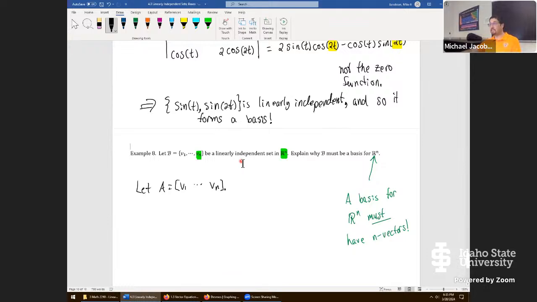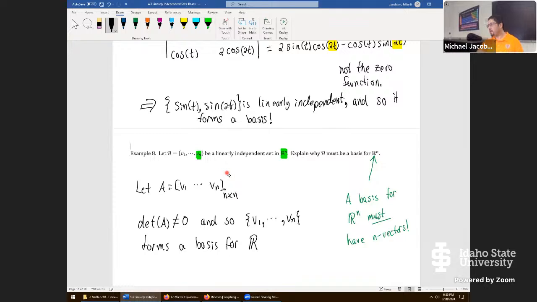They told us it's linearly independent. And also, these are vectors in Rn, so that's a square matrix. That means the invertible matrix theorem is on the table for this one, and we can say the determinant of A is not zero, and so V1 through Vn forms a basis for Rn by the invertible matrix theorem once again, IMT. Well, we did it, folks.